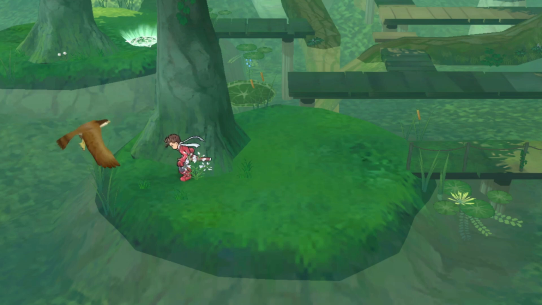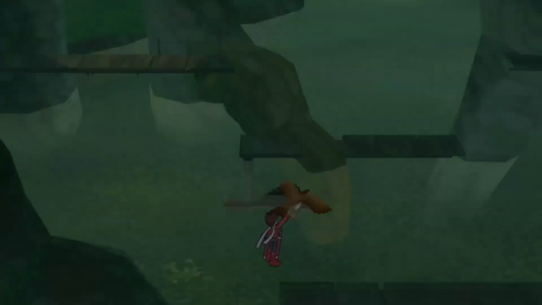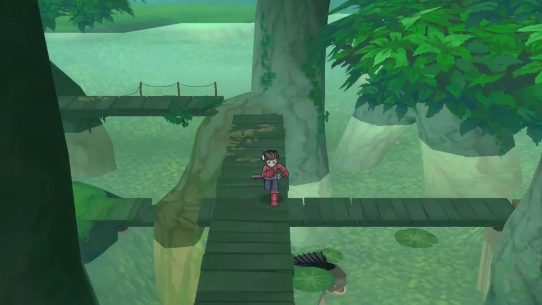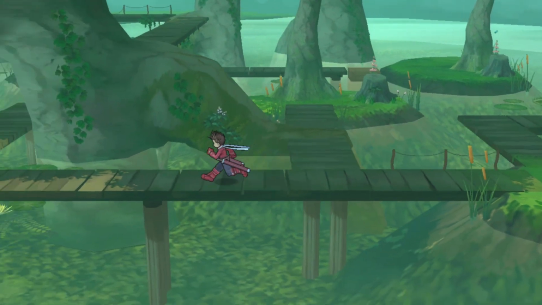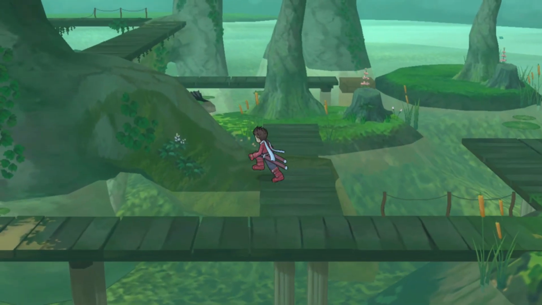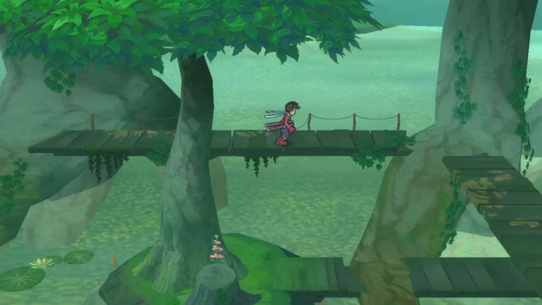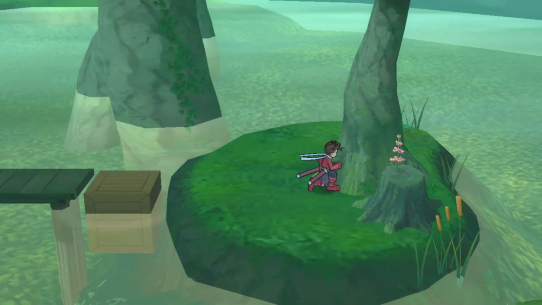Maybe I'm mistaken. Maybe it's not a white flower I'm looking for. Yeah. Now that I think about it, I dropped that box. So, oh, there we go. Up there. This way. Okay. Pretty sure. No? Damn it. Can we get down there? This is where I can go down. Over here. Okay. This is what I want.